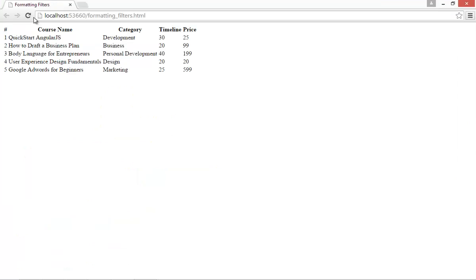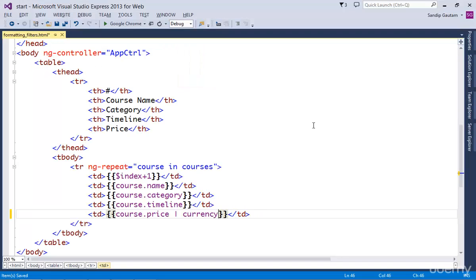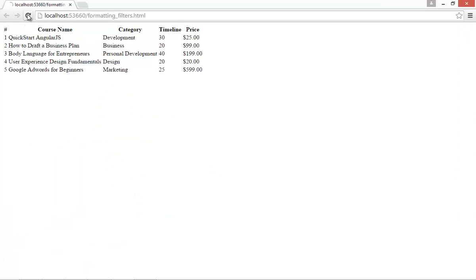Simple, right? Let's refresh the application and there we go. The price is in $. Now, even if I remove this $ as an argument to the filter, the currency filter's default behavior is to format with $. Let's refresh again. We get the same result.